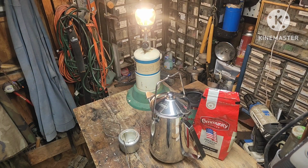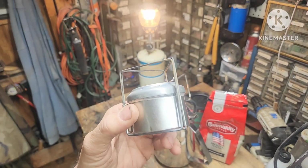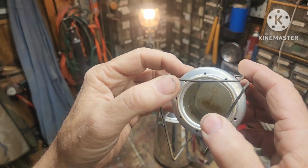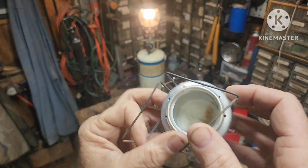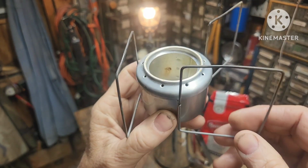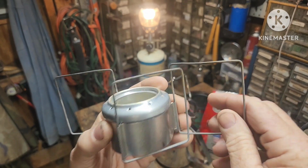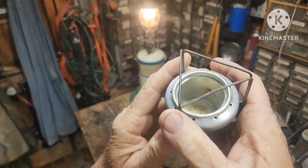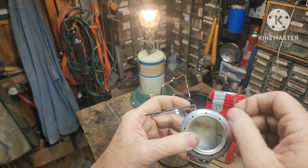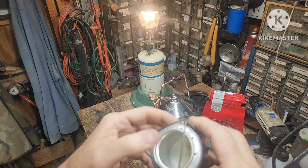All right, let's get on with this challenge. Okay, I got this cool little alcohol stove. Buddy Henry made this for me a few years ago. He didn't make it for me, he made it and gave it to me after he made it. But pretty cool. Boy's got some talent. Got the legs adjustable for smaller, larger pots. Really like it.